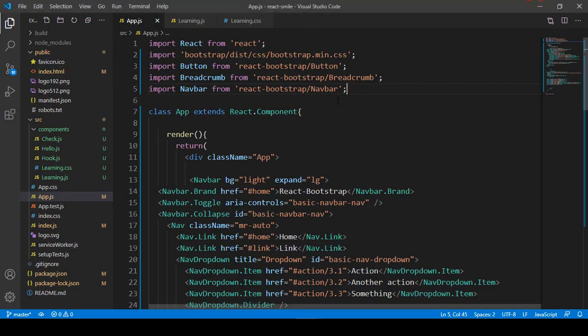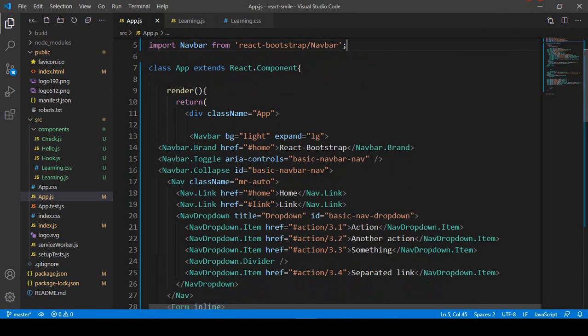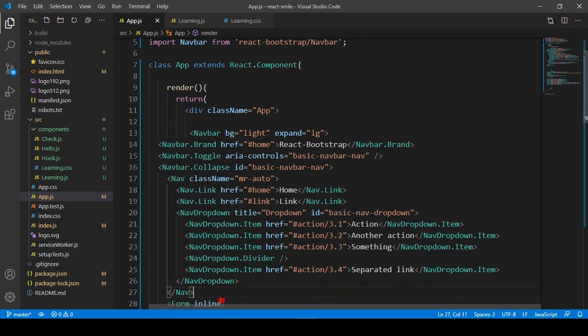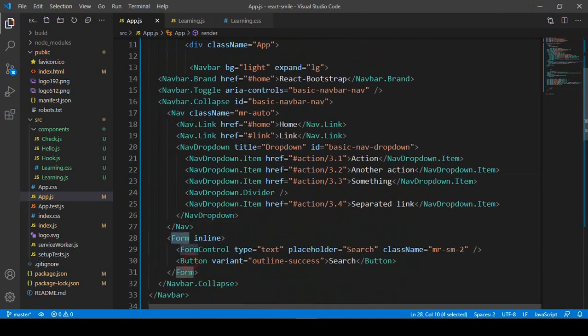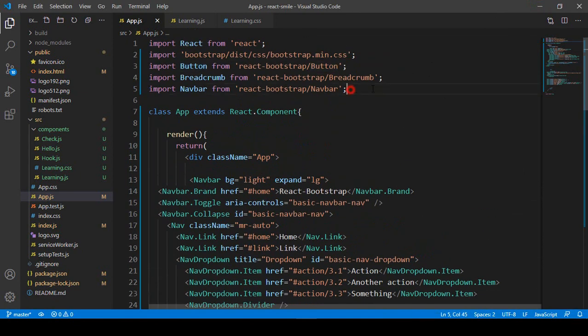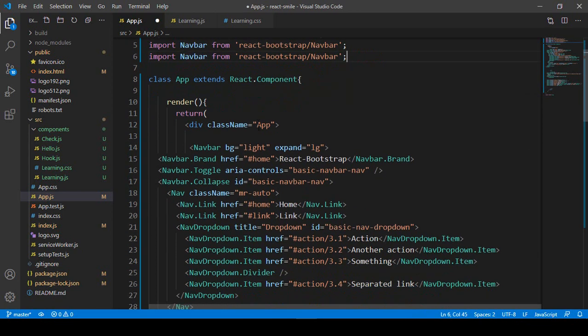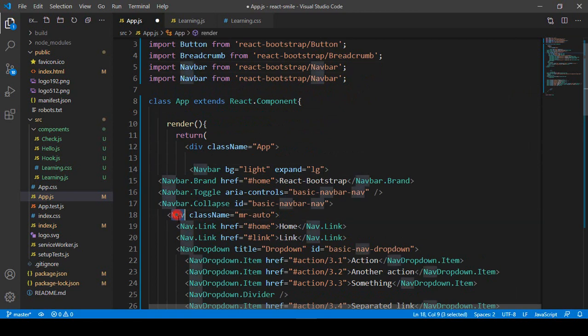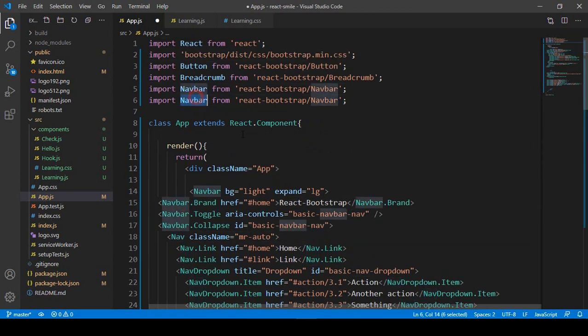So here you have to import everything. We have to import our nav, we have to import our form, and also there is a form control. I have already added that button. So that means we will get those things here. Step by step we have to add all the things here. So better I just simply copy it. There is also another one, the navbar, and also there is a nav. So I just simply added that nav.